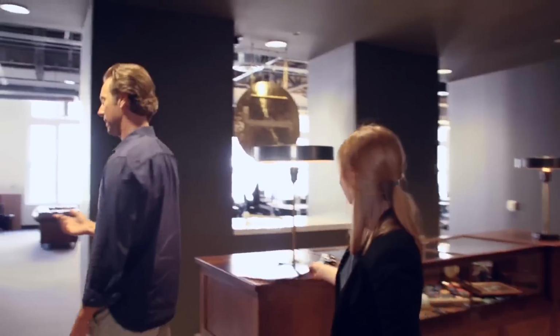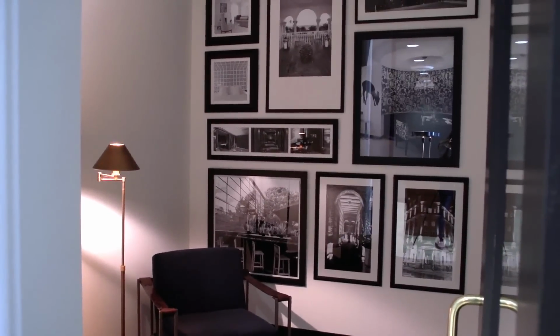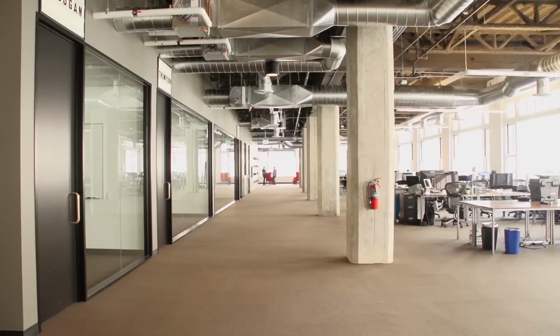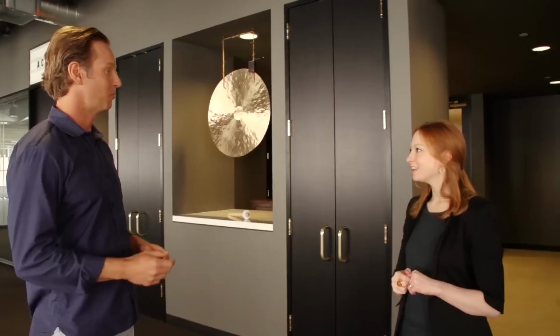Cool. And so here, as you see, the office is very collaborative and open. There's a lot of advantages to that. If you need to have a private phone call or talk to a partner, we have a lot of rooms like this where you can break out. These are also modeled after nice hotel lounge rooms. So here is the main office. It's big and open, as I talked about, and that's really important for us.